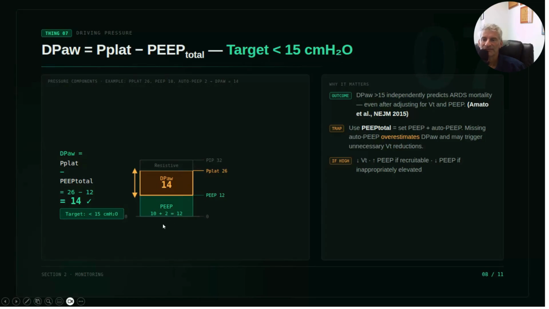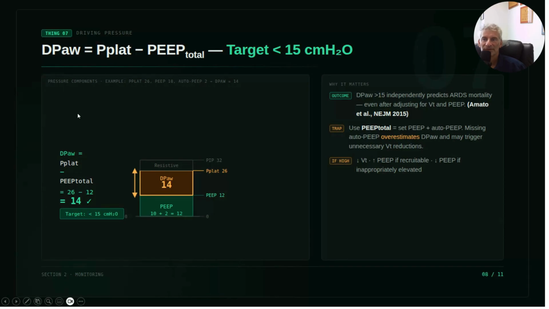Let's say you have auto PEEP of 2. Let's say you set your ventilator at 10, but your auto PEEP is 5, because you could check end expiratory pressure. That would be any additional PEEP, so that you actually add to the total PEEP. So you get it? If you're set at 10 and you have auto PEEP of 2, your total PEEP is 12. So the difference is 14. That would be okay. All right, that's a little trick there.